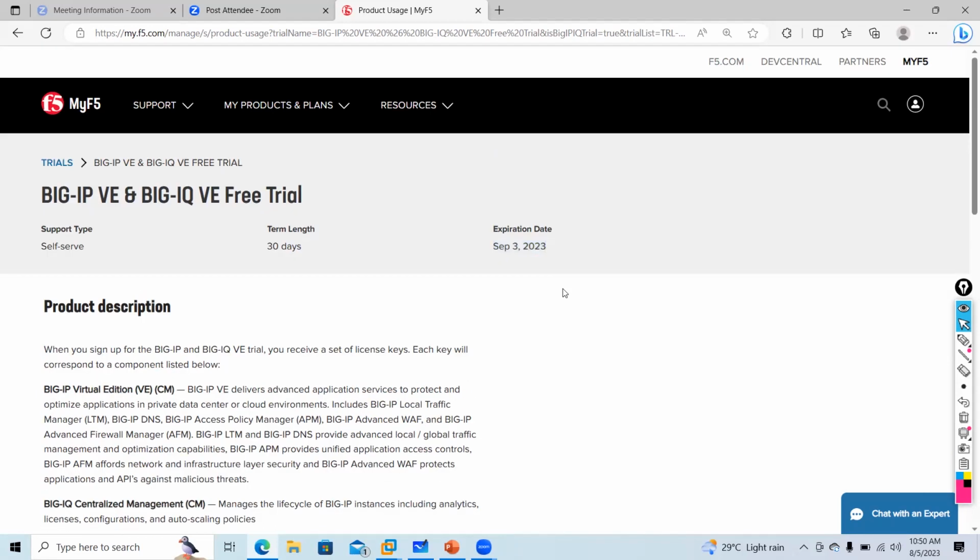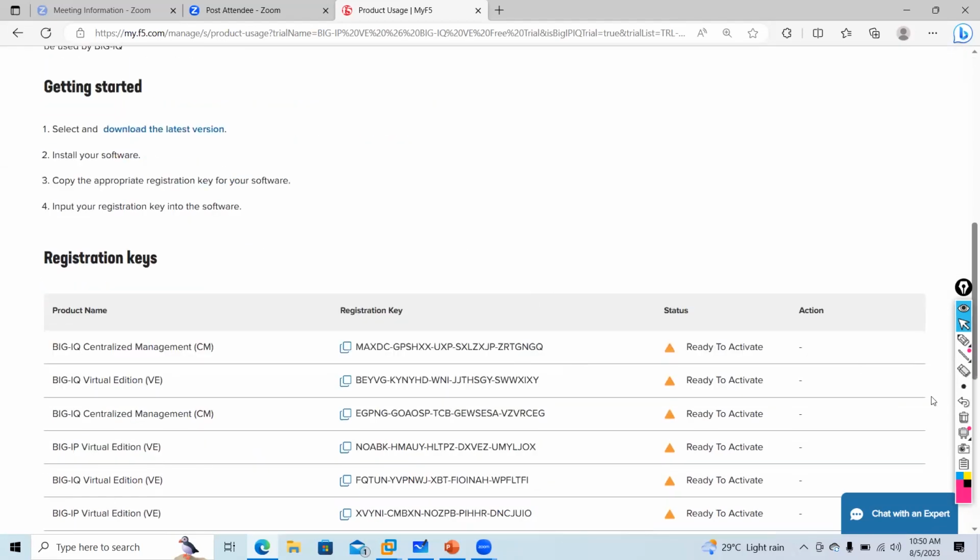But please try from one email ID. If you try separately, it takes time. They can block you also. Try from just one email ID, it takes some time. So this is how I get it. So I will get to this license. This license key I need to use for BIG-IP.